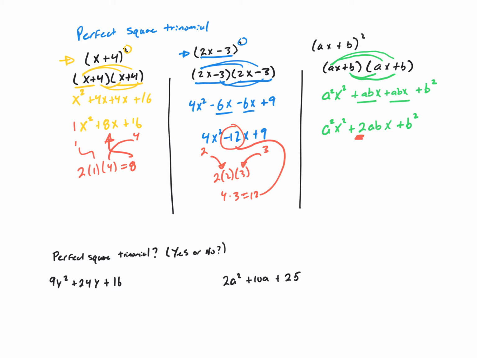So now we're going to see if we can identify that. If we're already given the trinomial, is this a perfect square? The first thing you want to check is, is this a perfect square, and is that a perfect square? If it is, then you keep going. If not, then you just say no. 16 is, because that's 4 times 4, and 9y squared is, because that's 3y squared, or 3 times 3 is 9.